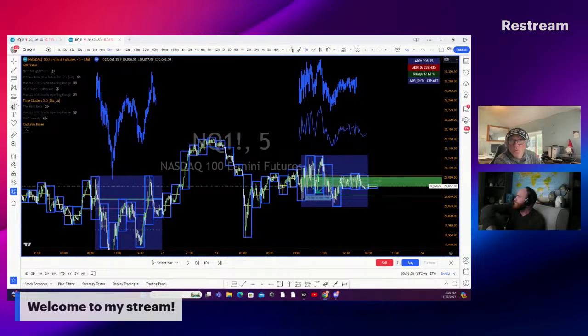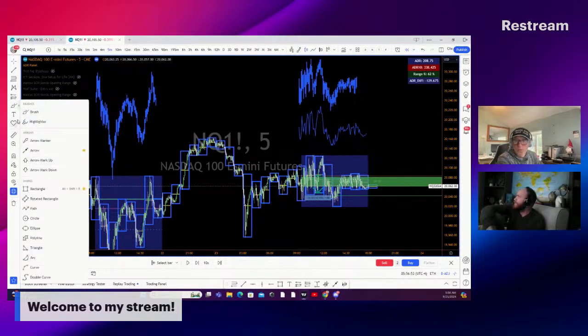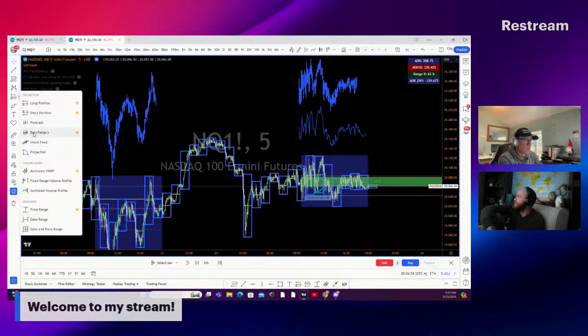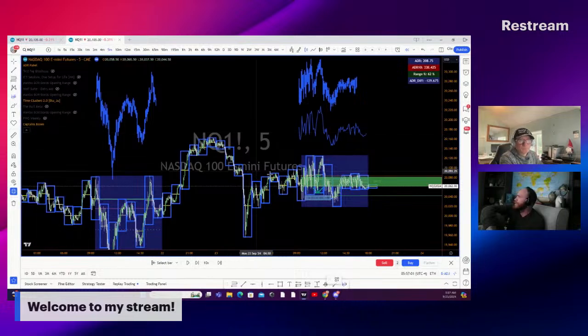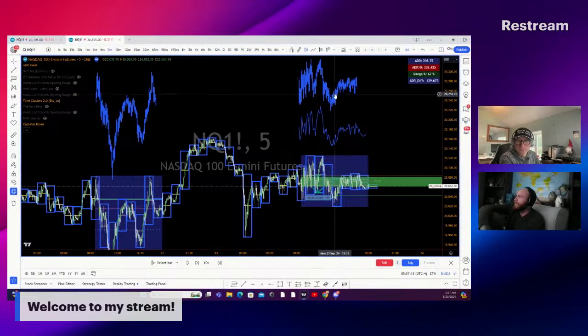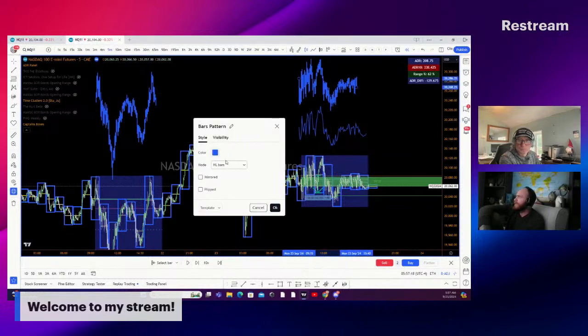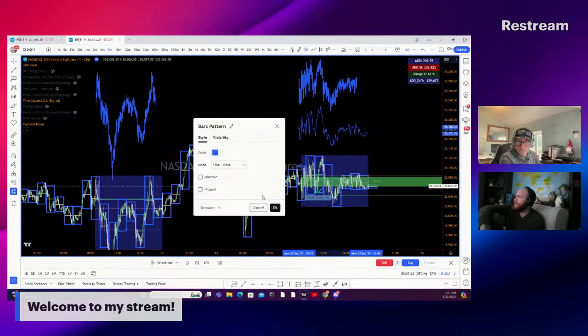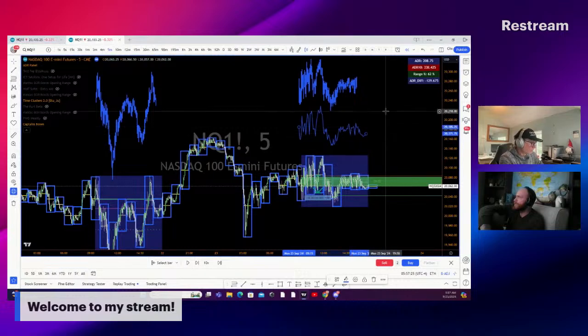And then we're going to be using, if you come over here, right here, this bar pattern, right? You click on that, you click on the very far left side of the blue box that represents the 9:30 and all the way to the right. It doesn't matter where you click, and it's going to pull up the structure, right? If you leave it on the default setting, it will do high-low bars. You change it to line close, and it gives you a cleaner look, right?